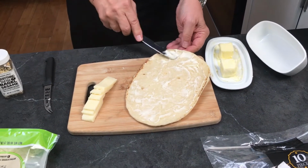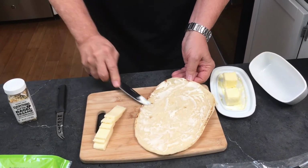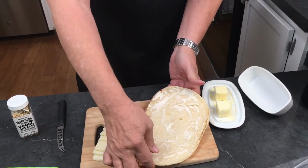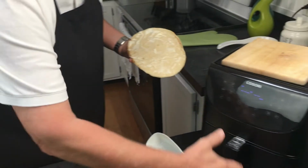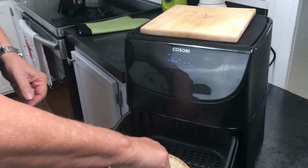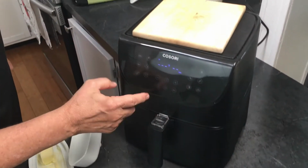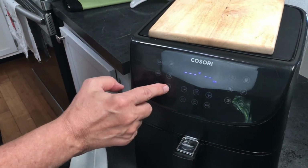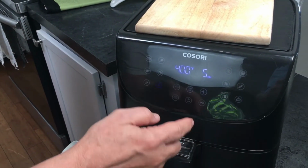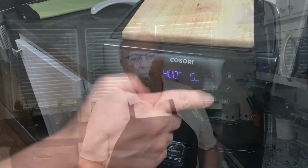We've already preheated the air fryer to 400 degrees. So what we're going to do is just pop this in here and hit it for, I'm going to use preheat again, I guess, for 5 minutes, but we're not going to let it go that long.